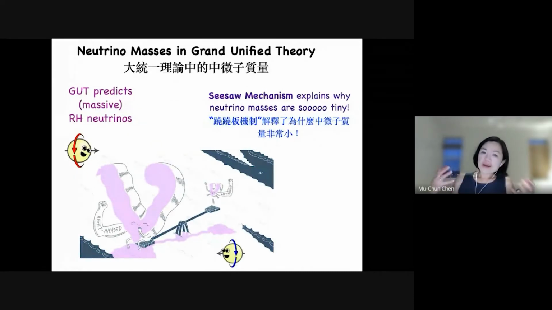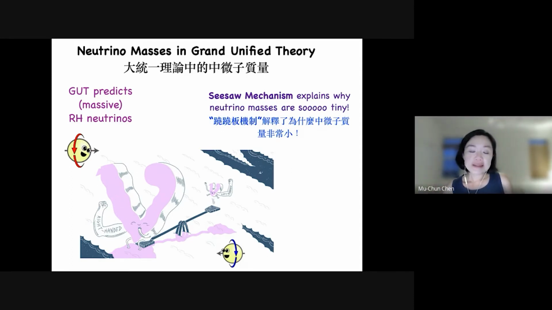All right, so you may wonder, what kind of new physics can give rise to small enough neutrino masses, right? The neutrino masses that are compatible with the observation. And it turns out neutrino mass generation actually is quite natural in so-called grand unified theory, 大统一场论, right? Through something called the seesaw mechanism. So 中文翻译成 I think 跷跷板, right? Seesaw. So the idea is that in grand unified theory, there is a new particle called the right-handed neutrino that is being predicted. And given that the right-handed neutrino is very heavy, somehow through the seesaw that gives rise to the very small neutrino mass that we observe.